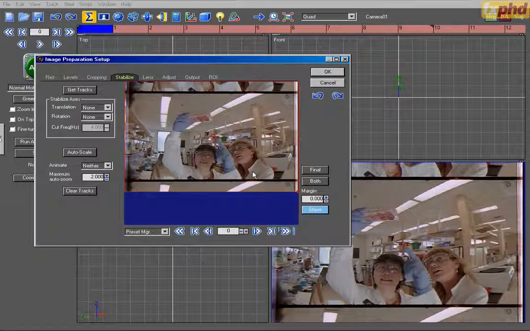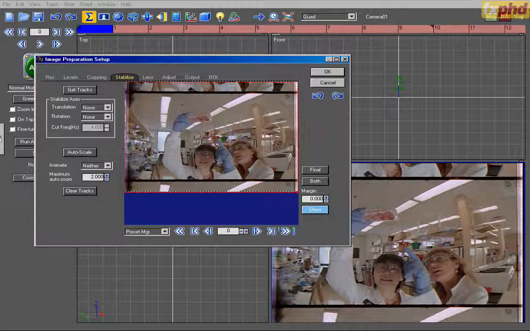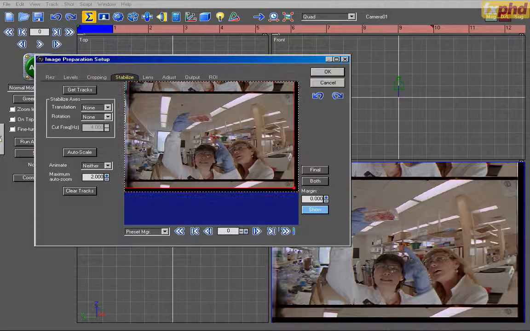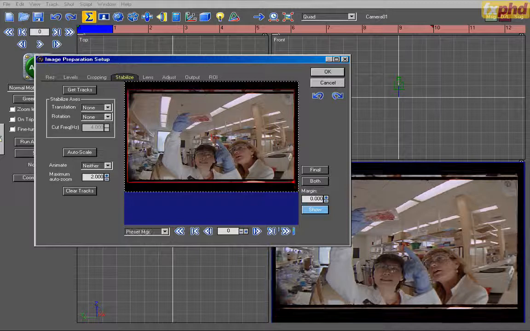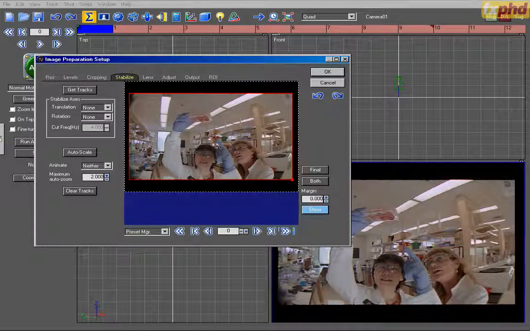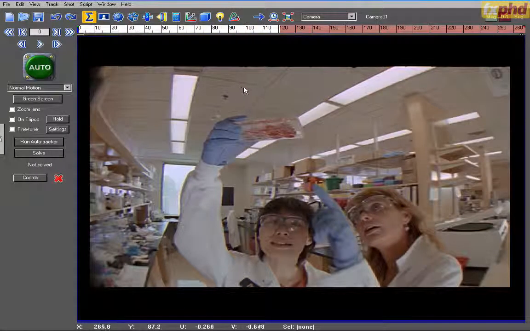So go to image processing, and what we're going to do is effectively crop out the bad parts to do the camera solve. We're going to drag this in and resize it, scale it down until you get to the point where you're removing the garbage in the scene. We don't want to see any of the edge of the frame or between frames, so we'll click OK and load the footage into memory.